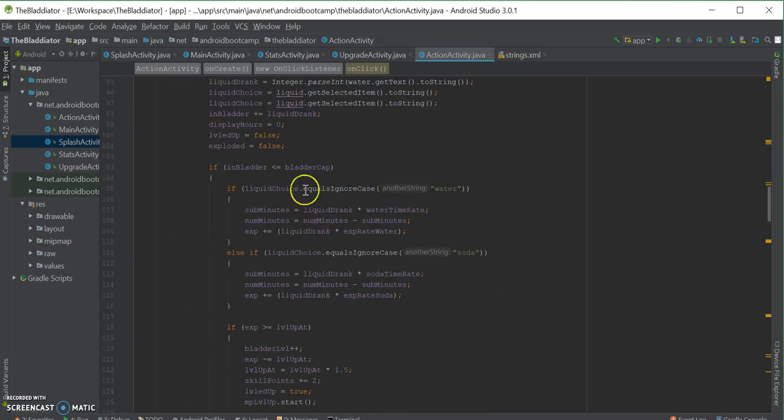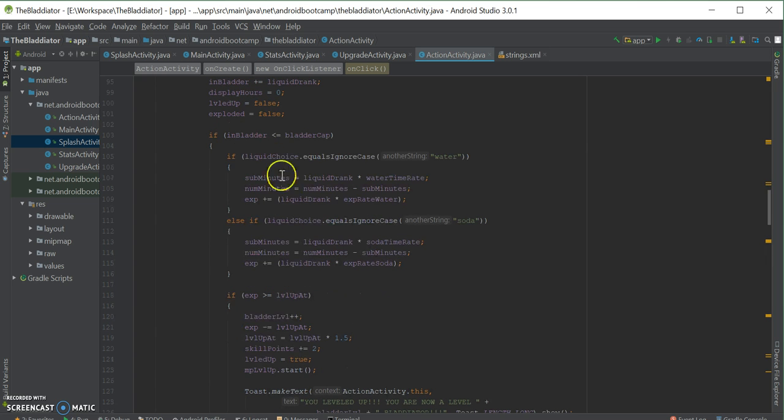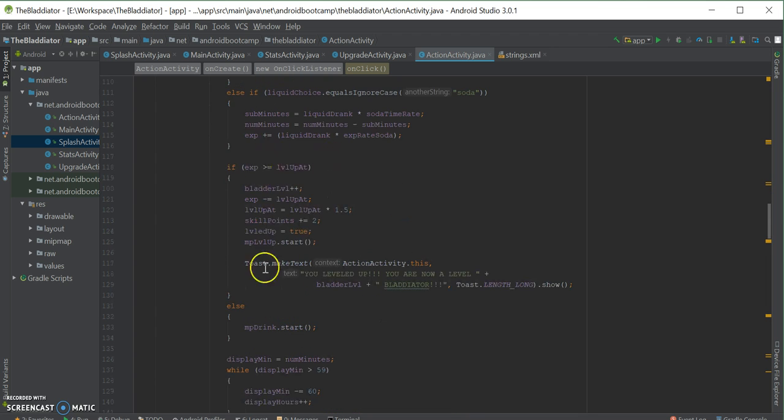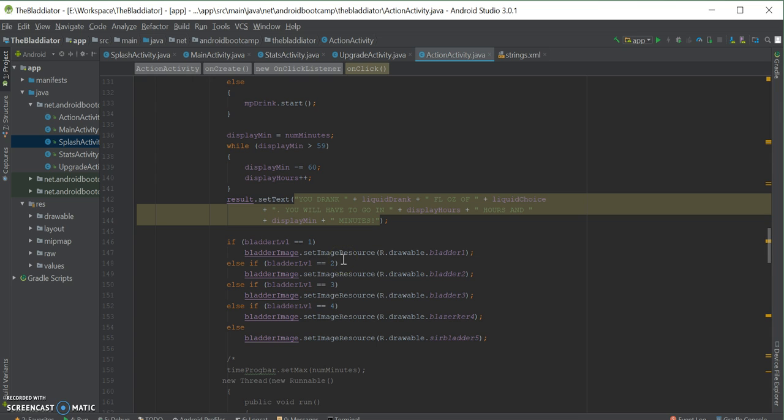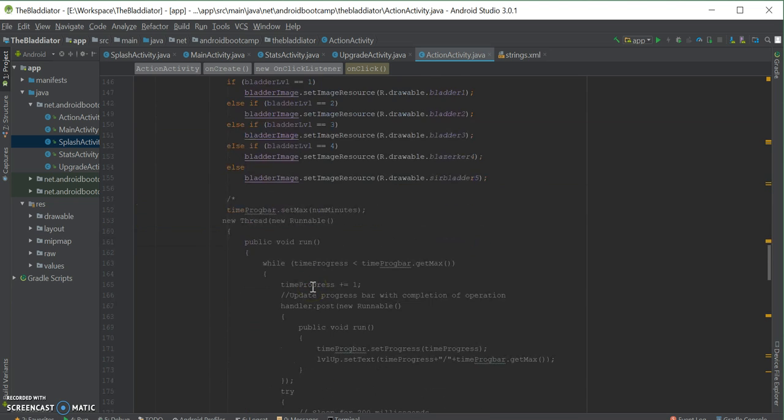Here we've got our decision structure that decides what happens when we drink water, if we explode, if we level up, giving how much experience we get. Here's our toast notification telling us what happens if we level up. And it tells us to play the song, the sound, level up, if we leveled up. If we didn't, it says drink. If we explode, it plays explode instead. Here, it updates the image again.